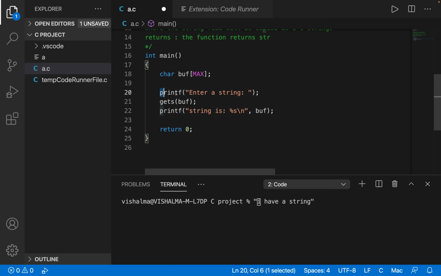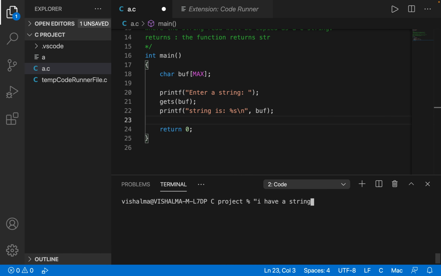Now I'm outputting this "enter a string", and I'm using the gets function to store whatever string will be entered by the user in the standard input in this buff, and then the string is %s, and whatever value is stored in buff will be printed out. So a very simple example. Let's try it out.